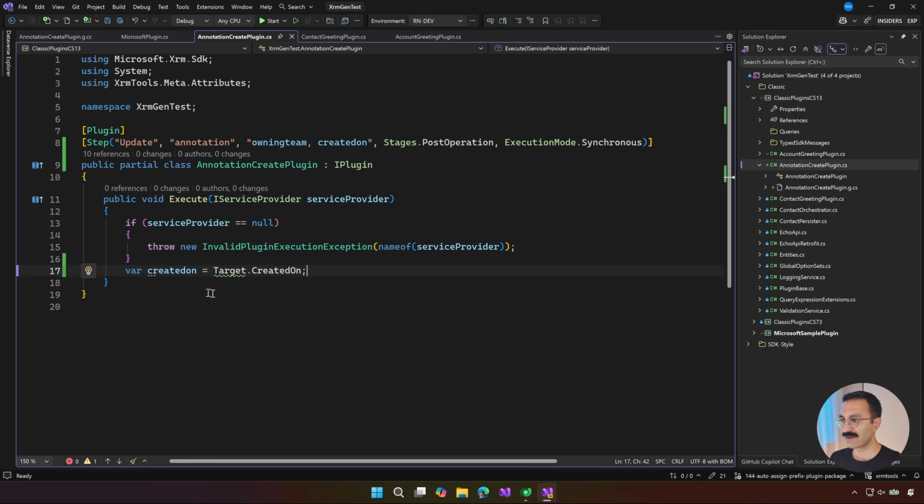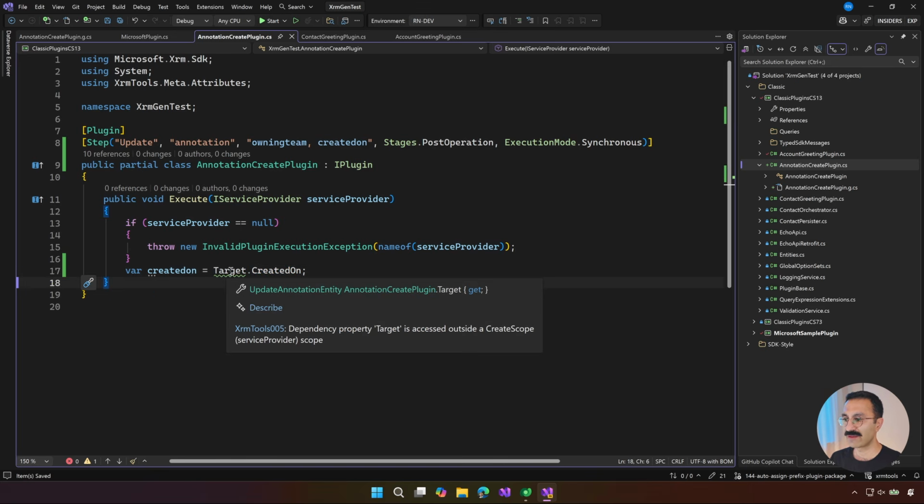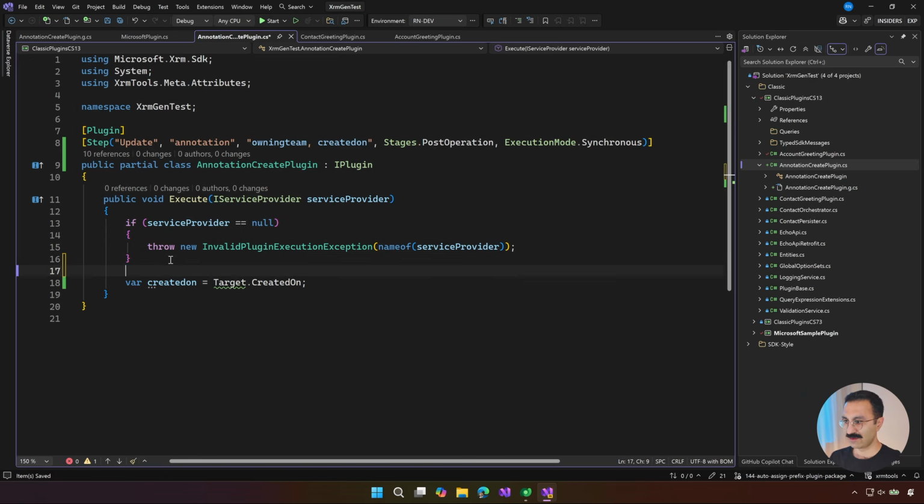But if I do that, it will give me a warning, basically saying that I started using dependency injection without any scope. So we need to do something like this. AI already knows what to write, and that fixes the problem. Whenever you want to use anything that depends on dependency injection, you have to have a scope defined in here.